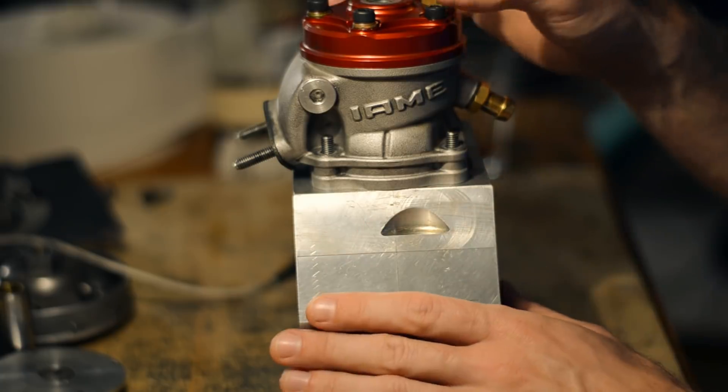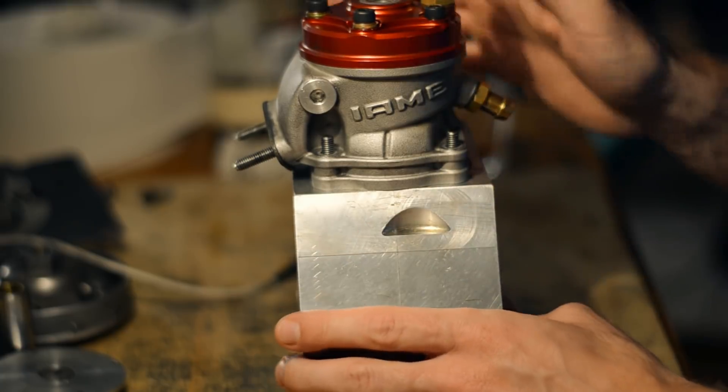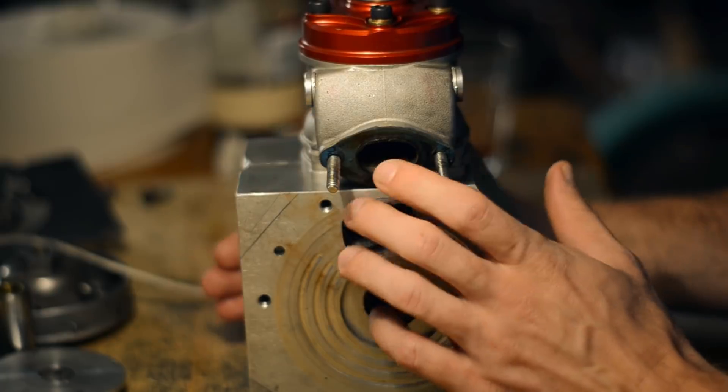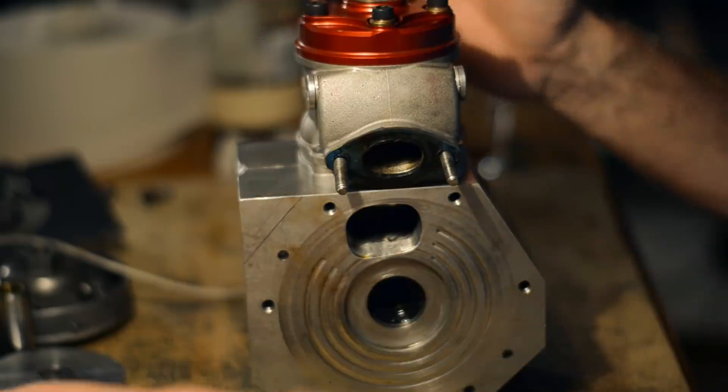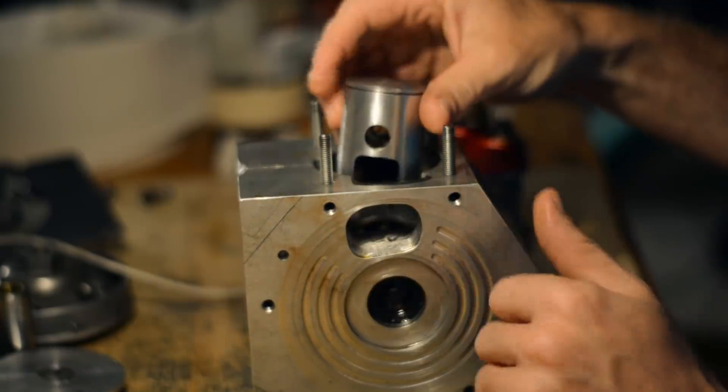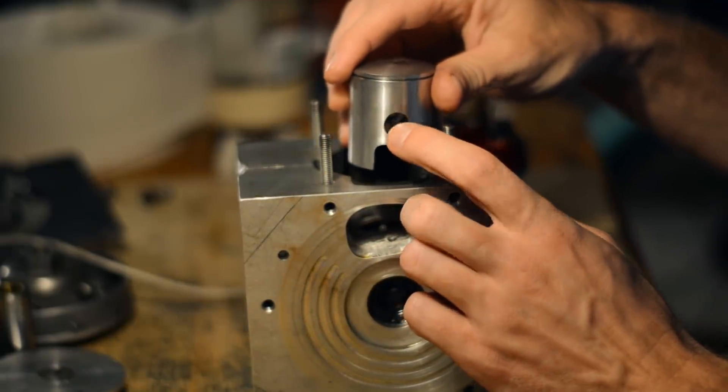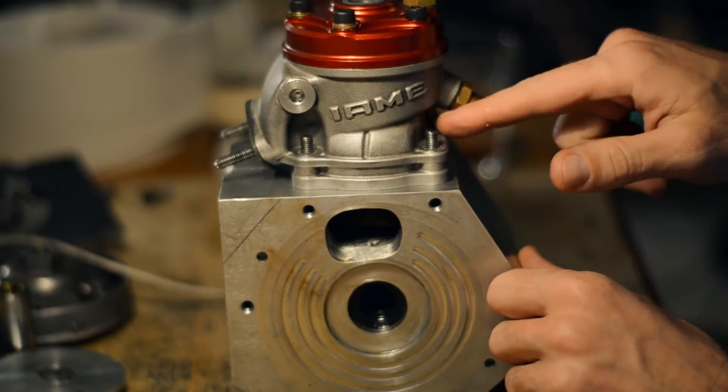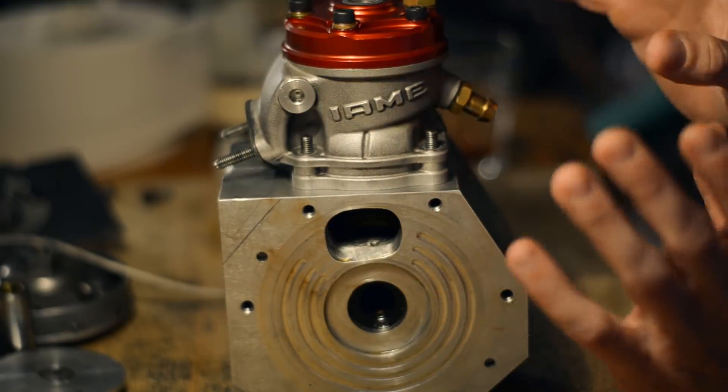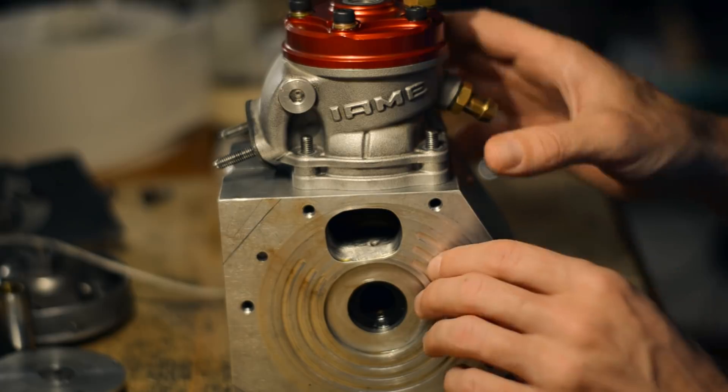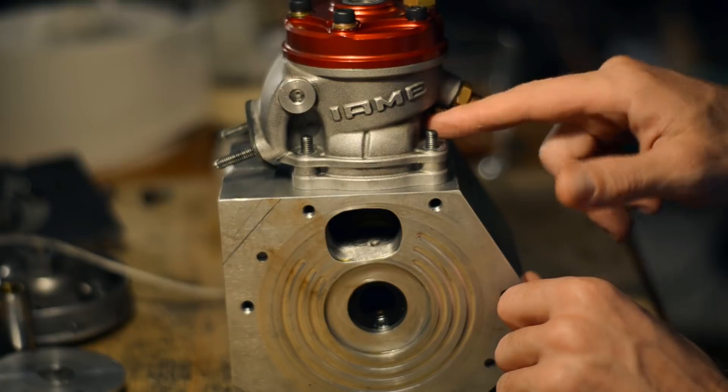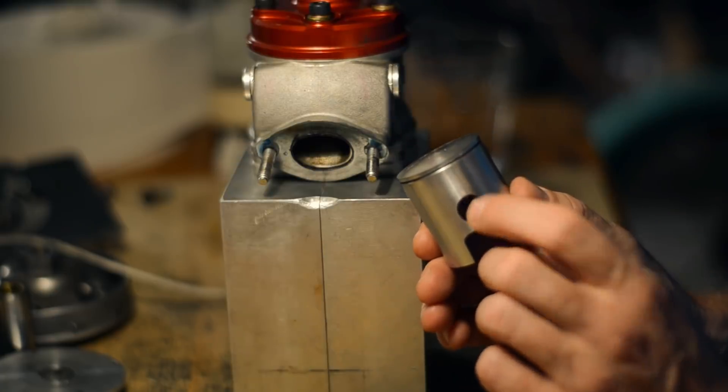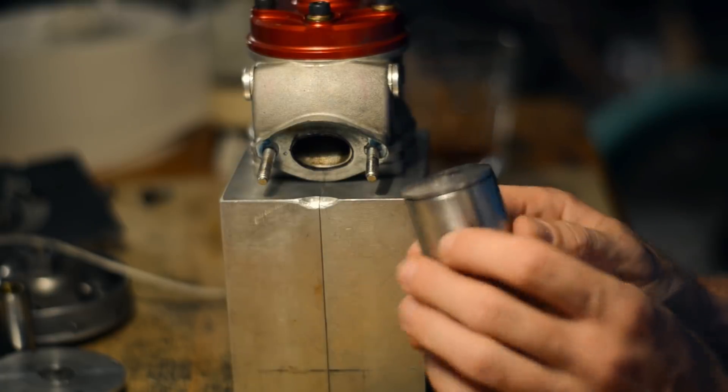But then suddenly I realized that for the cylinder to be mounted this way, there had to be a closed piston pin. Without it, there couldn't be a rear transfer. Looking at the castings of the cylinder for their engine, there clearly was a third transfer, so very likely they were running a closed piston pin.